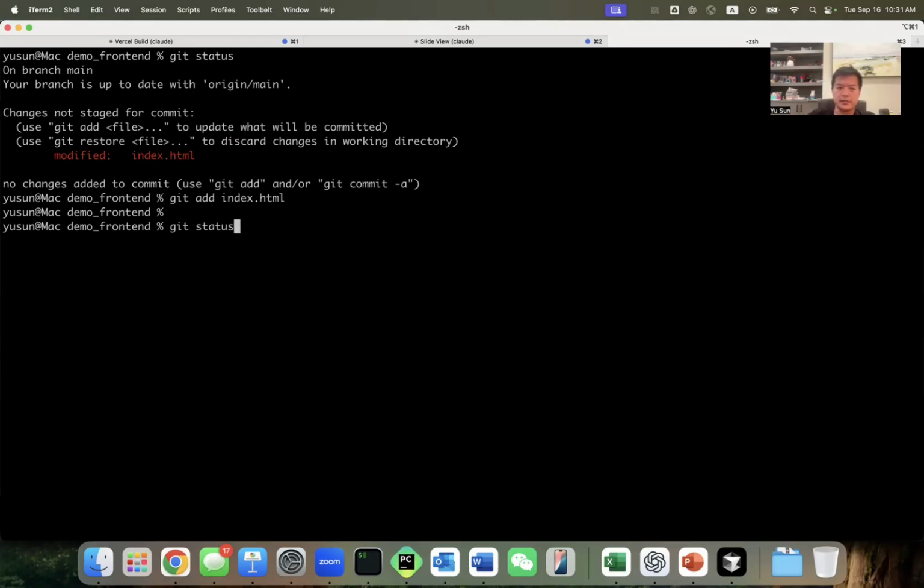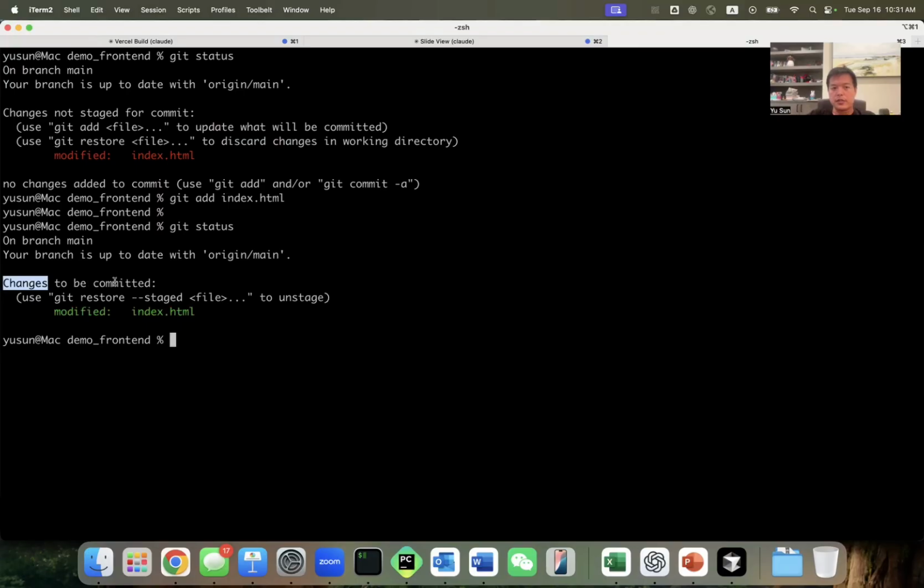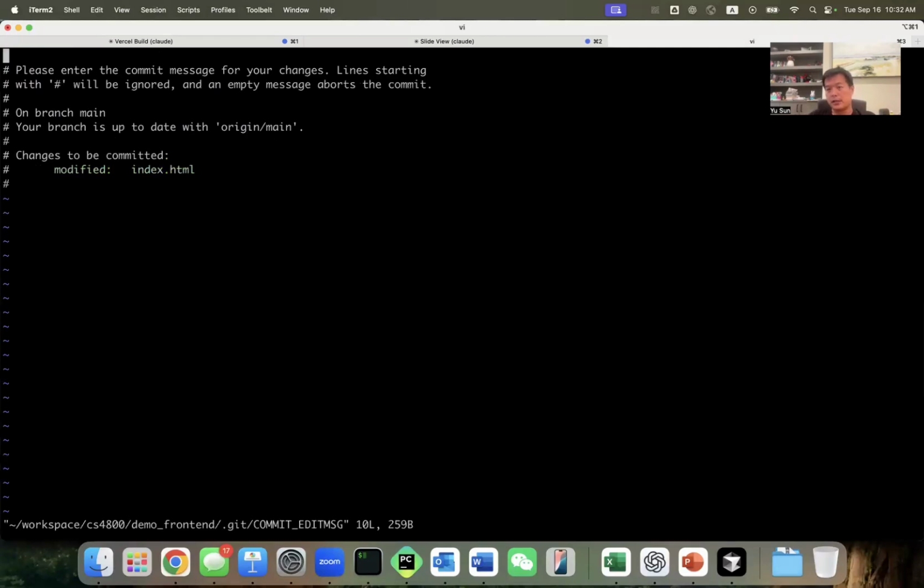So now if you do git status again, you can see changes to be committed. The color changed, and Git knows that you later on want to commit the change, want Git to manage the change. So that's called a staging area. And once I'm done, I do git commit. Once you do the commit, Git asks you to explain what kind of change you're making. This is so important for software engineering. Anytime you make a change, you explain the purpose, so the rest of us can see the change and understand what we're trying to do. I'm saying that new food items have been added.